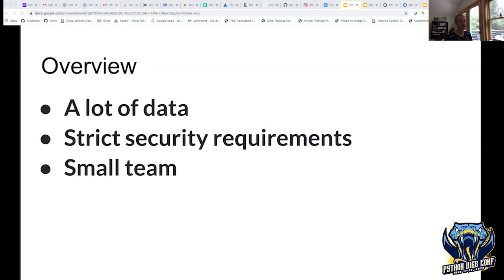We have an overarching body of SOC 2 Type 2 compliance that we have to adhere to. As we move into other industries, we have to make sure that we adhere to those as well. In order to work with financial services, we have to be FINRA compliant, or at least partially FINRA compliant for what we want to do.